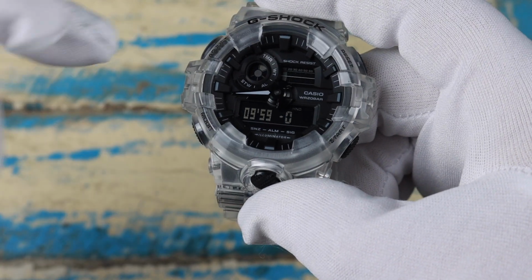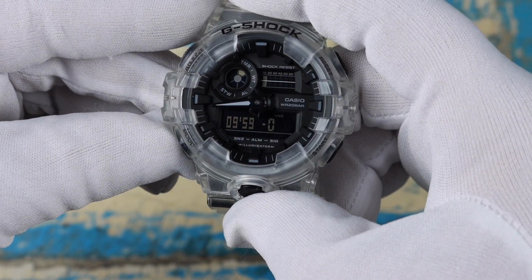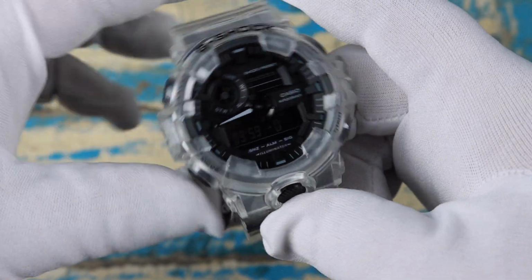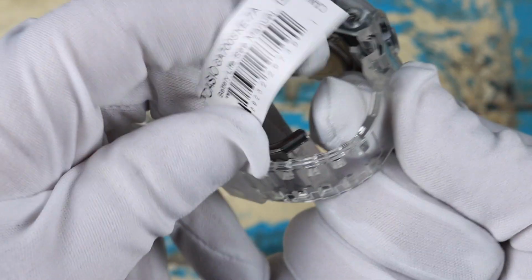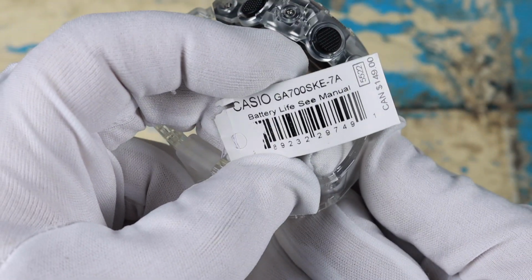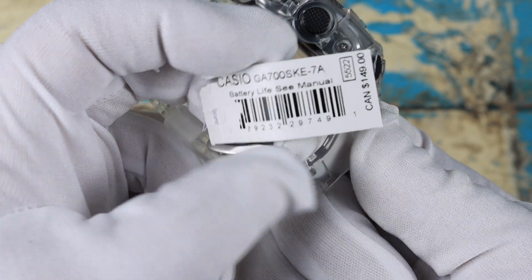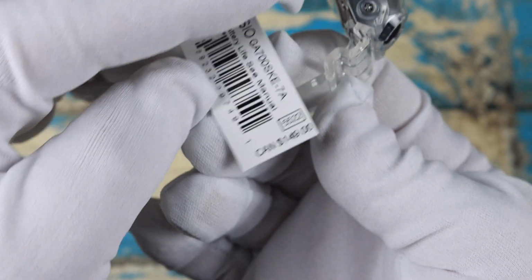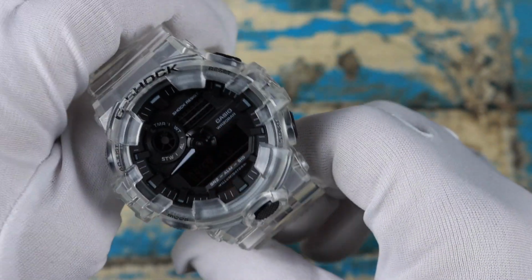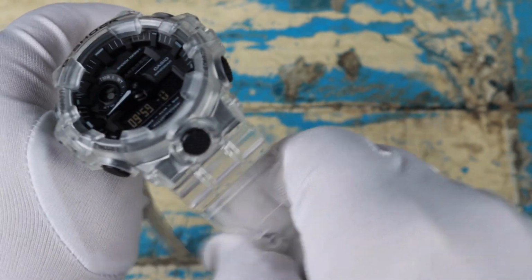I've never had this watch, but I've had watches with the same hand adjust thing where you can see the digital display. Cool watch. Here's the reference number on it, GA700SKE-7A, and this is in Canadian dollars, $149. All three of these models are the same price, all 149 Canadian dollars, whatever that works out to in your home currency.